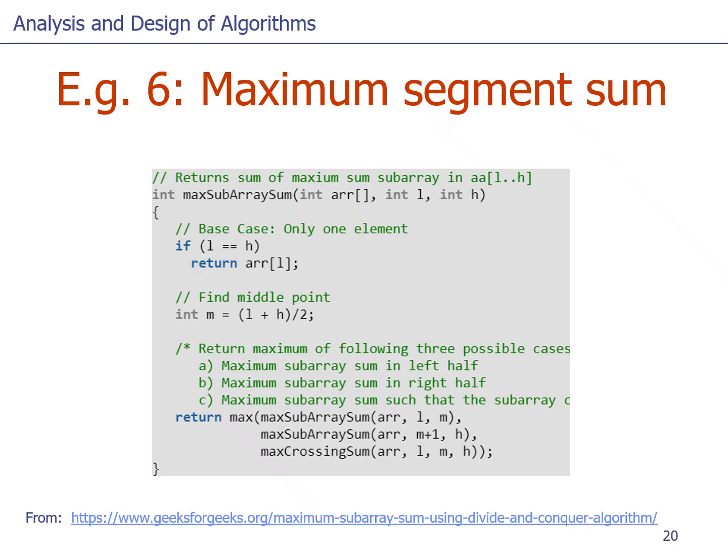And then I will calculate the three maximums we just discussed. Maximum in the left subarray, which goes max subarray sum array, low to mid, and maximum subarray sum array, mid plus 1 to high, and then maximum crossing sum array, low, mid, and high. Each one of those functions will return to me a maximum. The first one is the maximum in the left half, the second one the maximum in the right half, the third one the crossing maximum, which involves elements that exist in the middle, in the left and right subarray. I pick the maximum of the three and I'm done.